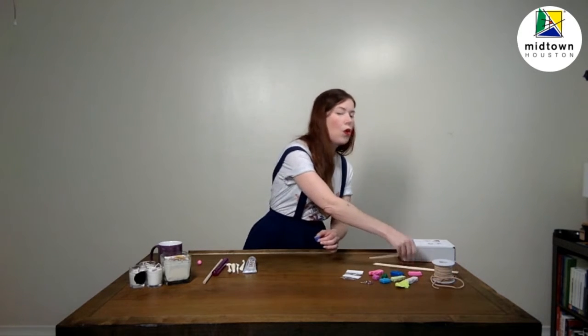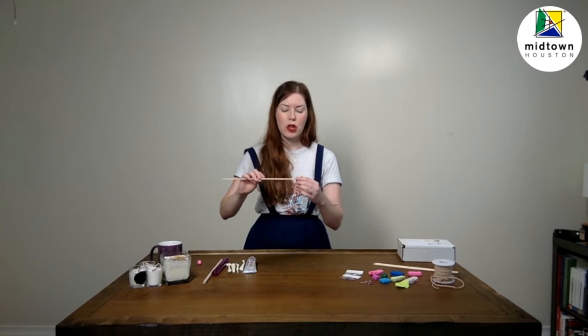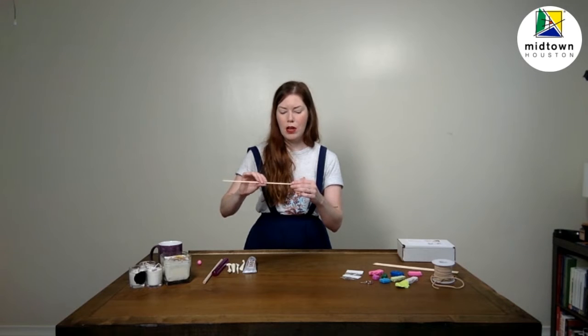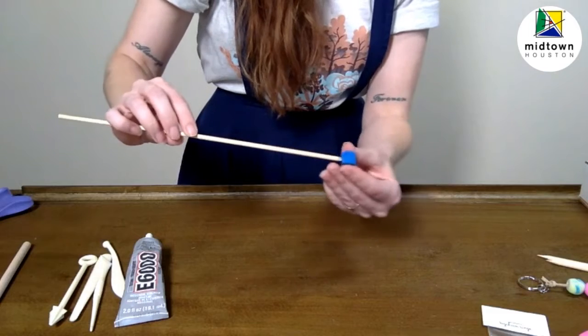You can even take your skewer, run it through again, this time in reverse. So whichever side the skewer came out of, this time you're going to use that as your starting point. And that's a great way just to make that hole nice and even, super professional, look really great. So I'm just going to go ahead and do that.